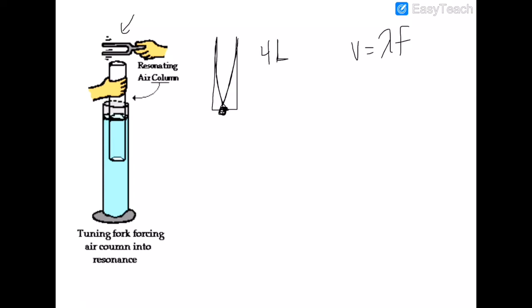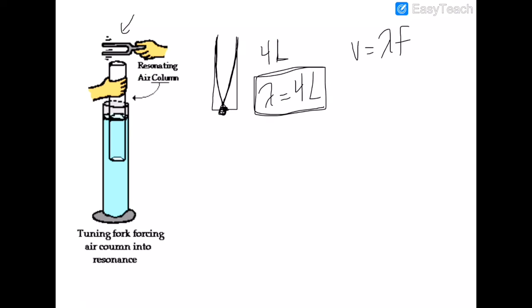So the wavelength should be 4 times the length of the tube. Okay, so that's our basic equation to figure out how, if I'm putting a tuning fork over a closed tube, I make the tube as long as I need so I hear a really good loud sound, and then I know that I'm vibrating this column of air at its fundamental, which looks like this.